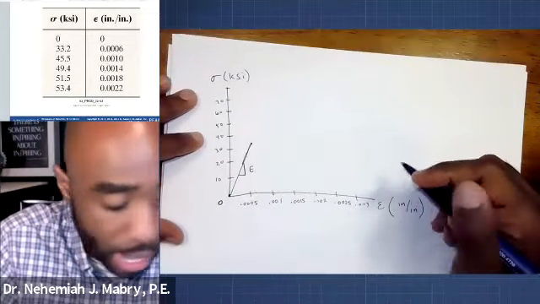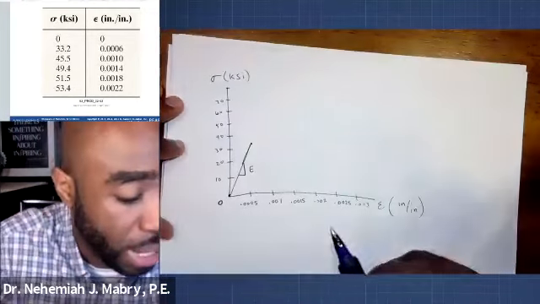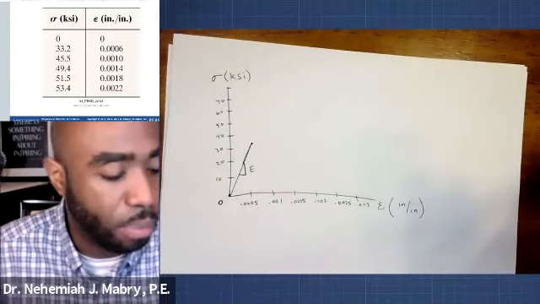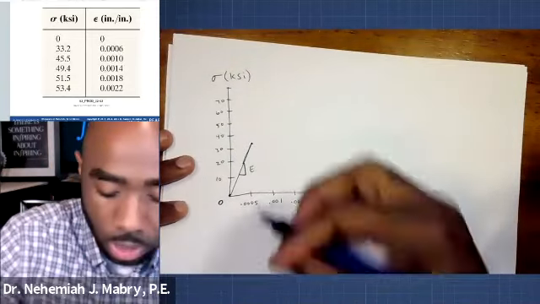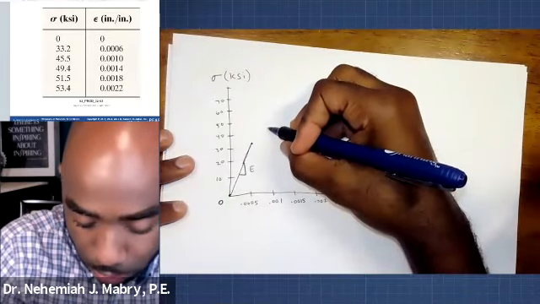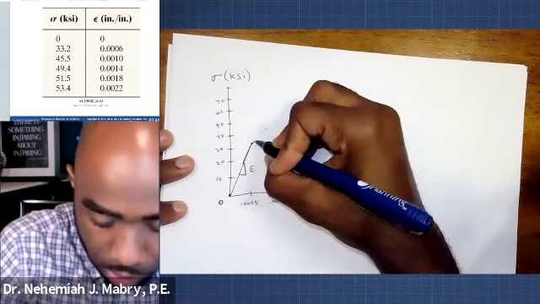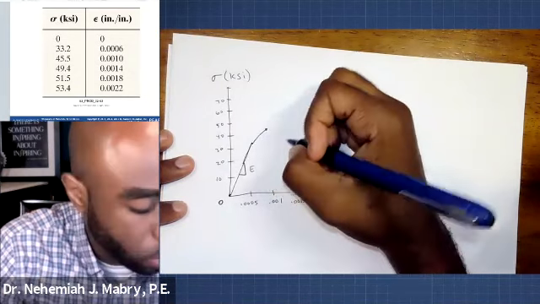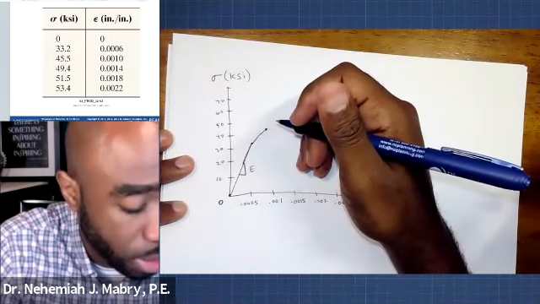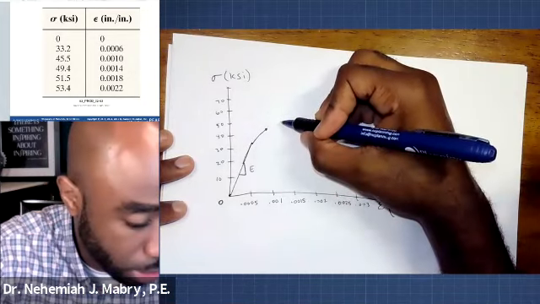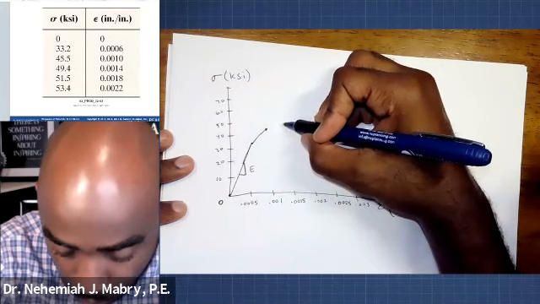To continue the plot, the next point we got is 45.5 at 0.01. Oh, one of my lights is flickering. All right, 45.5 is somewhere in the middle, so that's going to come over here. We're just spotting. The next one, 49, coming up here a little bit, is going to be at 0.04. Boom.